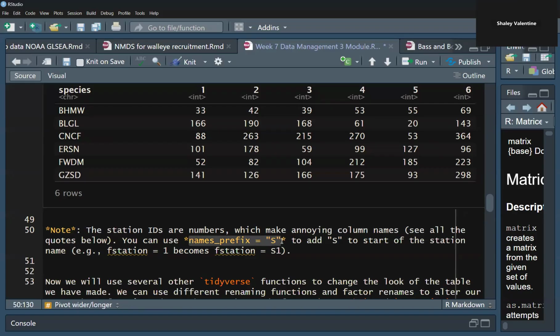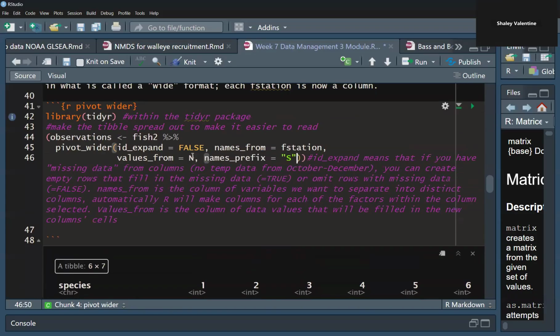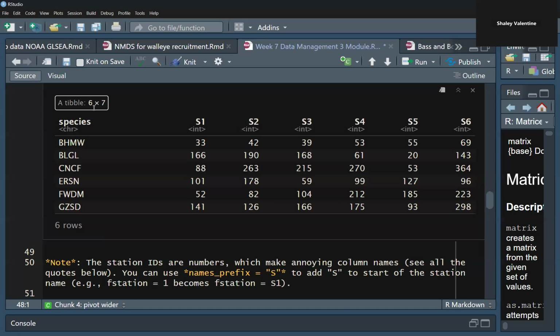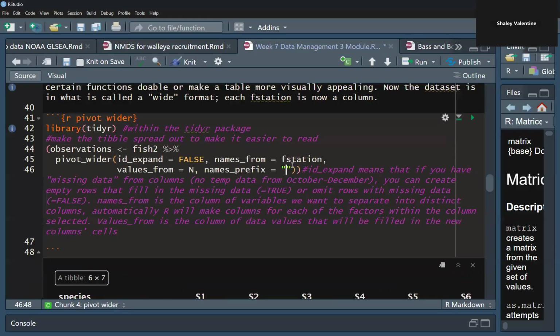So what that might look like is if we add this to the code, or if you have issues with column names or anything you want to do like that, you can use this names_prefix and just put S there. Now it changes to S1, S2, S3, S4, and you can put really whatever you want here.